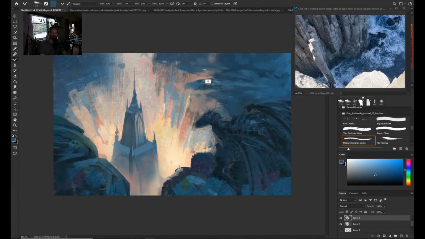I'm kind of connecting these bits of the landscape back here. That's kind of fun.